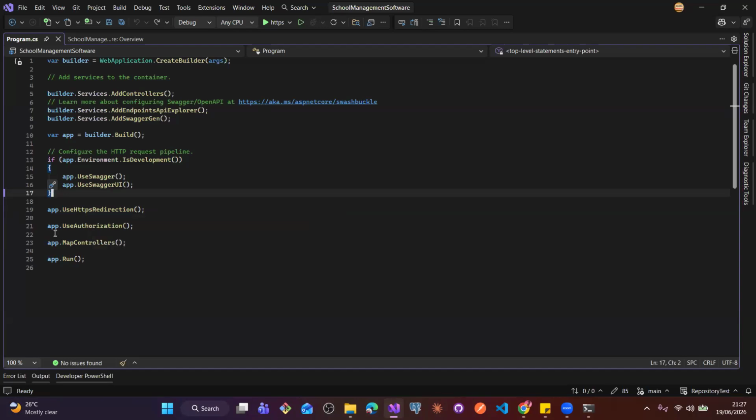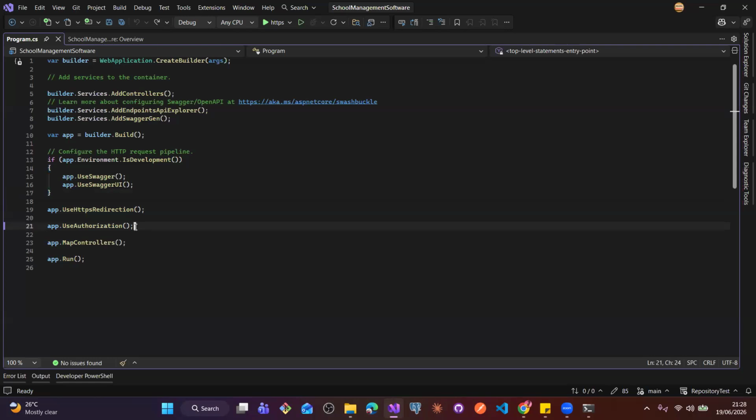All right. Then use authorization. Use authorization is more like checking the person that is sending the request. Is that person authorized to actually send that request? It checks if the person has the permission to send such a request to the server. If the person does not have the permission to do that, it's going to send a response back to the person that's sending the request saying you do not have permission to send such requests.